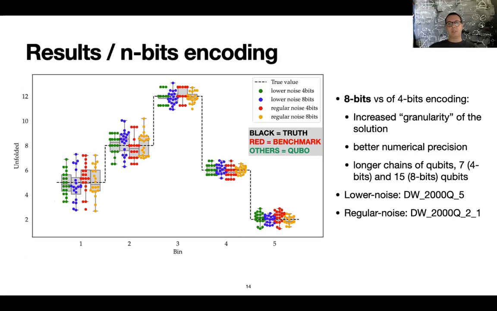Then another test that we carried out was whether by increasing the number of bits or qubits that encode each number, if we can actually get better results. And the idea is that if you have an increased granularity, the solutions that are represented by individual dots should cluster closer to the black dashed line. And this is basically what we observe. Now I want to point out that there is a drawback. Unfortunately, what happens is that if you have more qubits, and usually you have longer chains of qubits, and so you basically have more noise in the solution. So in this case we see that if you use eight bits per qubit and we have five bins, then we can have chains that are as long as 15 qubits. So we actually tested two different QPUs. One is the regular noise and one is the lower noise. As a matter of fact, they seem to be quite consistent with each other. So we didn't really observe any striking effect, which again is pretty reassuring.